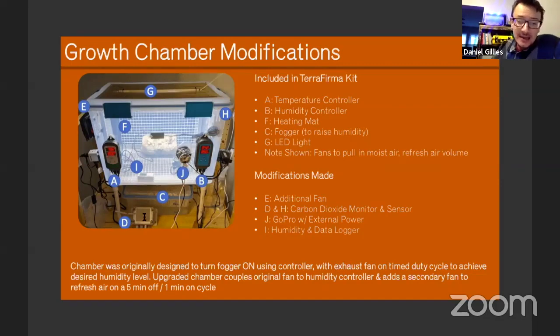So I added, it's from a greenhouse application, a carbon dioxide monitor, and there's a little sensor unit that's mounted against the wall here. End of the day, I had some trouble with it. I don't believe the numbers it was giving me. There'd be fresh air coming into the box, and it could be saying 1,200, 2,000 parts per million. And as you know, Earth right now is 420. So unless I'm having a really bad day here inside my house, I didn't trust the numbers enough to do anything with them yet, but something I'll follow up on. Now, the box is disassembled again, so I need to bring this guy outside and see what it registers there.